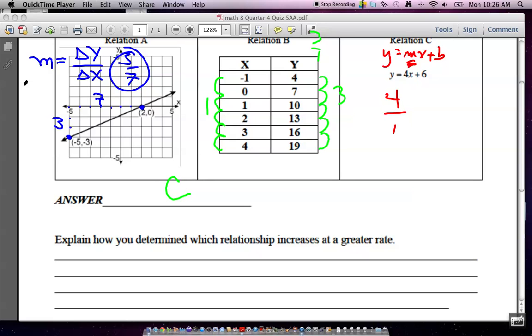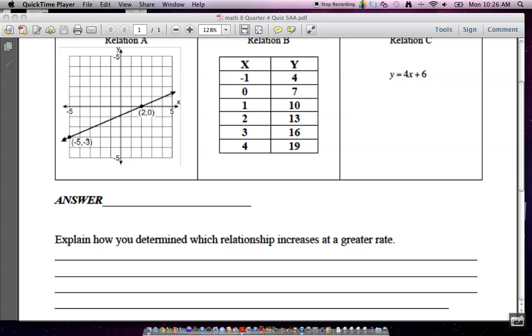Now, the reason would be that the rate of change or slope, I would write something to the effect over here of the rate of change or the slope of 4 is greater than the rate of changes for the other two. Okay? Are we good? All right. So, that's rate of change. That's how we get it started. Let's make sure we understand it. And tomorrow when we take the quiz, let's do a better job.